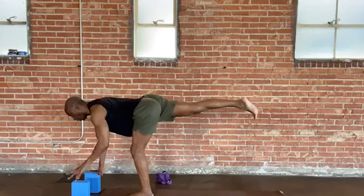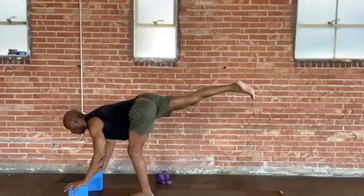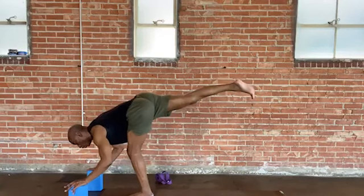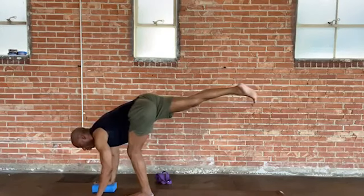Let's take our standing splits. So inhale to get longer through those limbs. Exhale, tip the scale. So right leg is lifting up, heart and chin are coming down. This is a partial pose.